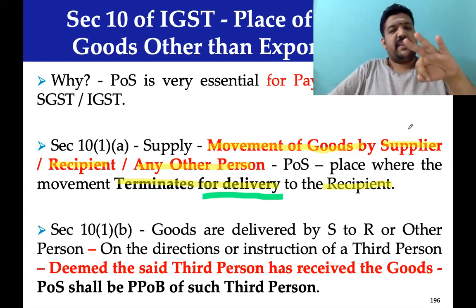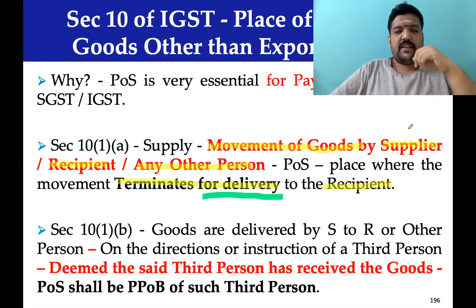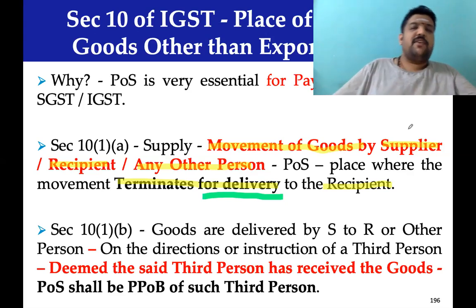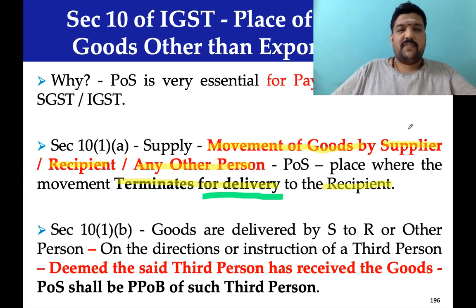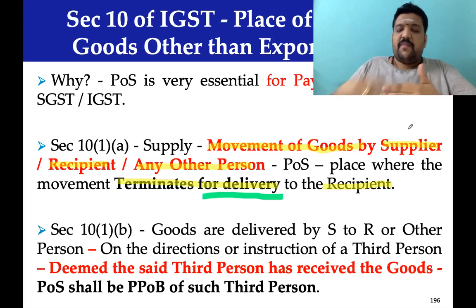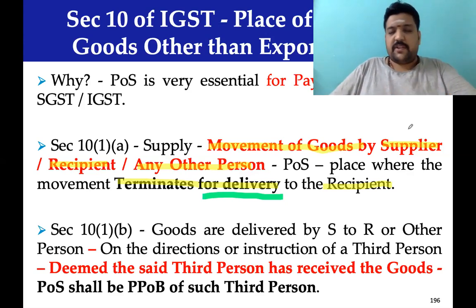That is my third situation, not the next situation, third situation. That is different. When we get into that situation, we will be able to know. No movement means supplier also should not move, recipient also should not move. That is called no movement. Even if one fellow moves, it's called movement. A supply involves movement. But we demarcate our risk and responsibilities.